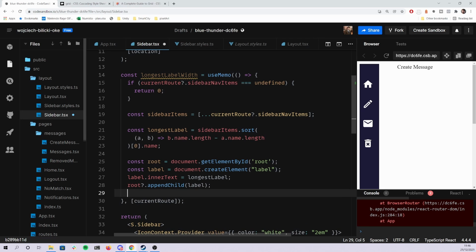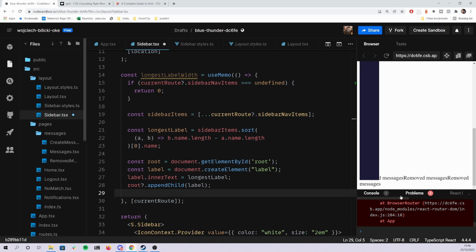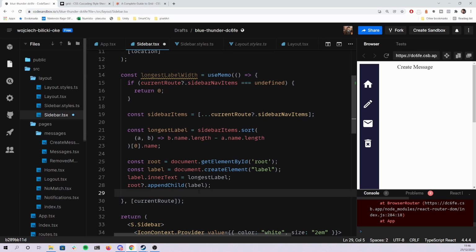And now here, this is rendered into DOM, even though you can't see this. Or maybe you can, yeah. As you can see, this is being rendered, right? But I'm gonna take the width.